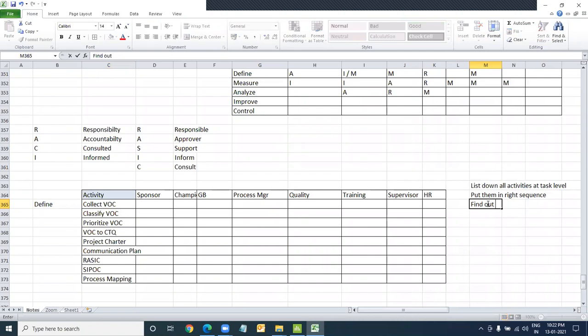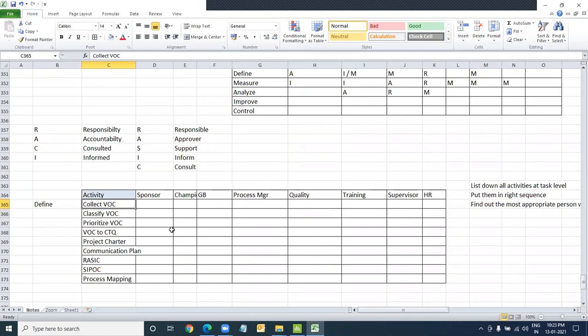Find out the most appropriate person who can deliver the task based on the skills required. Based on whatever task you're going to carry out, what is the skill set required?